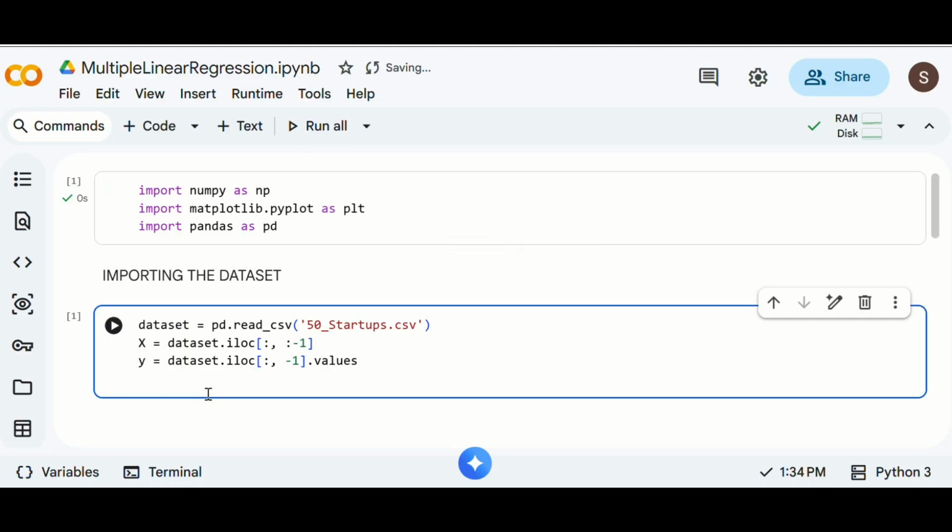Now let's print the first three rows of X and see what it gives us.